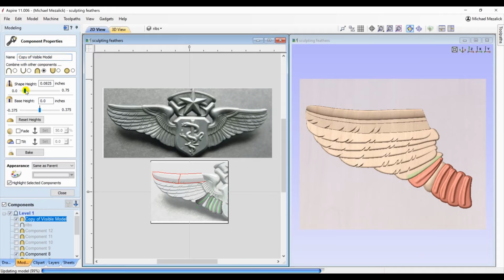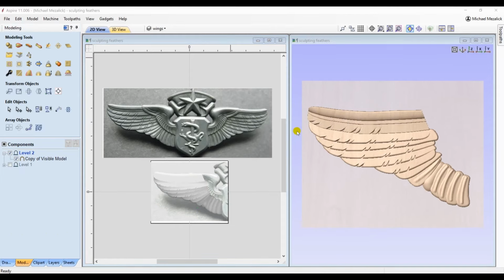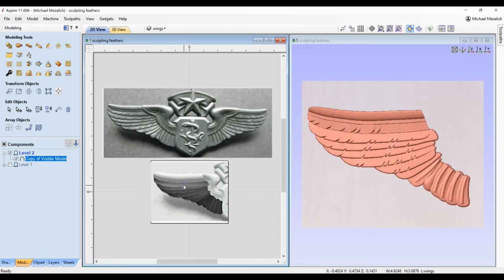I'm going to change the shape height of those small little feathers just a little bit. And I guess you can see the give and take, the back and forth between the sculpting and the model height, the shape height. It's an ongoing process. Don't get too hung up on it though, because you can spend and waste a lot of extra time on things that maybe don't really require that much attention. It'll be a fine line that you'll have to choose.